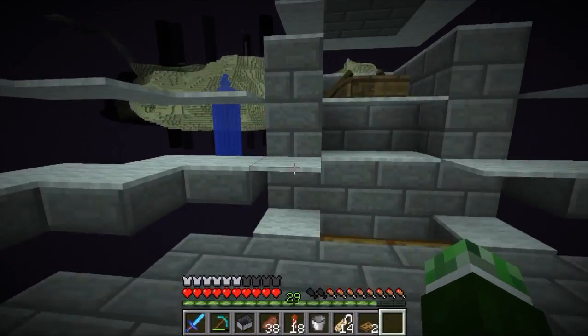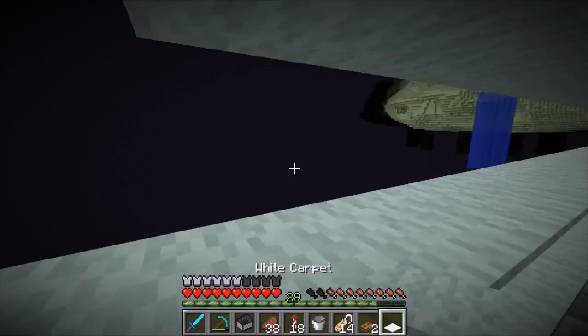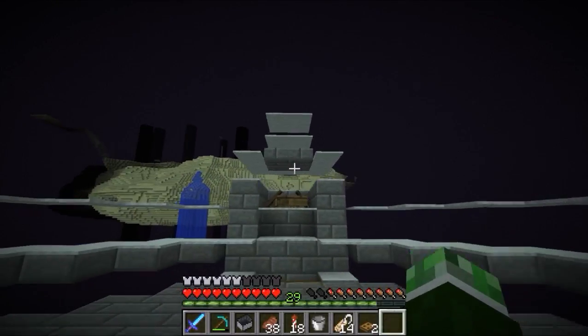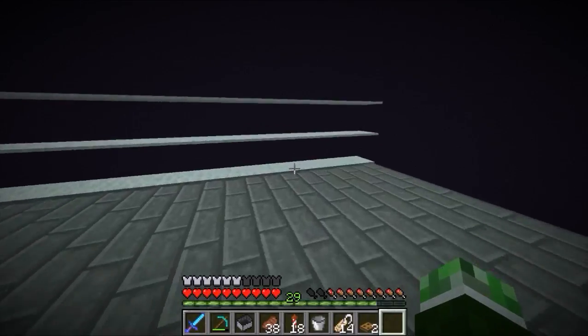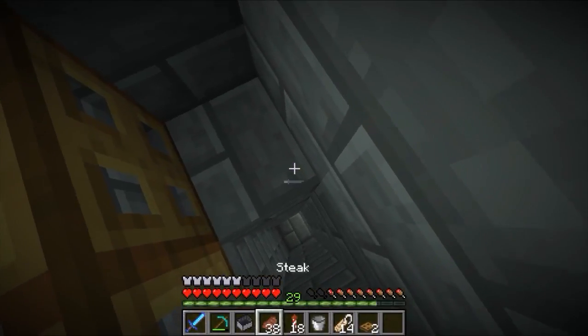Do I have any more carpeting? No. So we're missing one carpet right there. I'm going to swipe one from over here, just because we don't really need it right there. And I'm going to stick it right there. And yeah, I think that should do it, guys. It's probably not the most efficient setup, but I can say that I came up with it on my own. So that's worth quite a bit to me, I think.